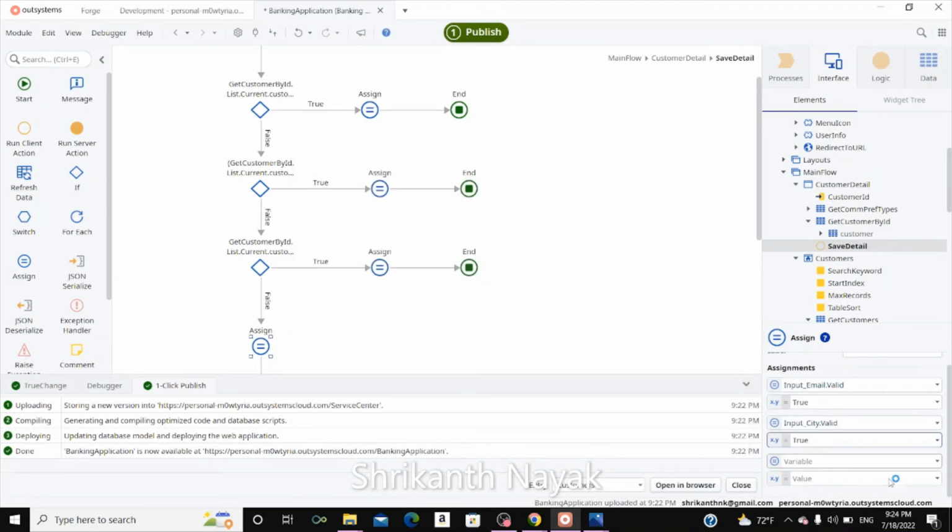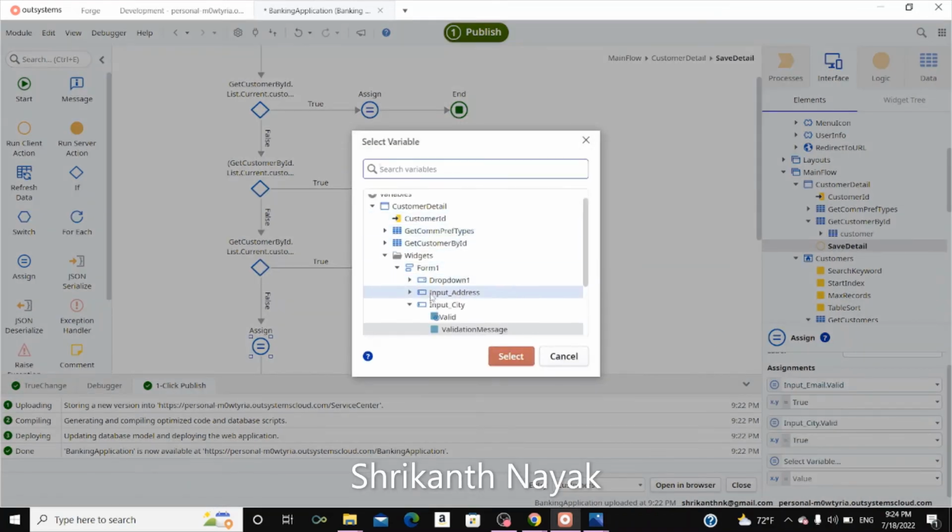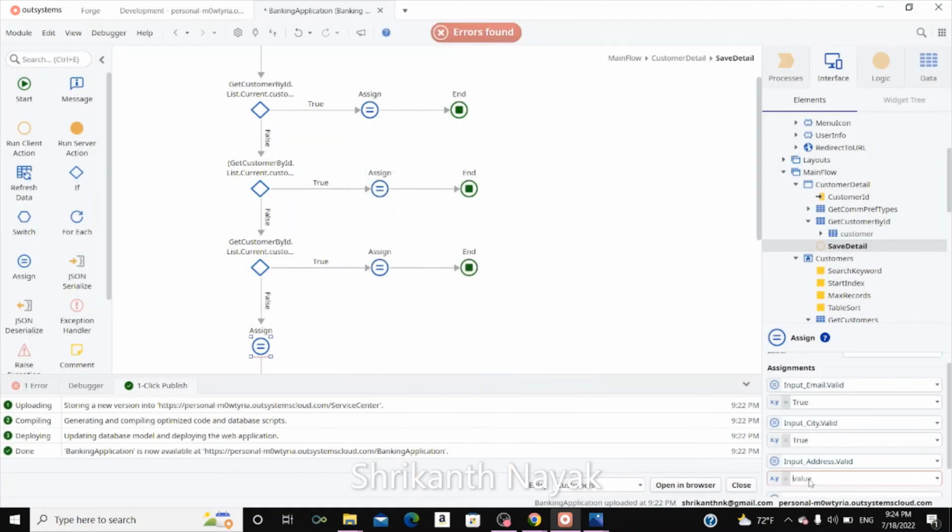So done for email and city. Need to do for a few other fields as well. So I'm going to select address. So address is done, email is done, city is done.